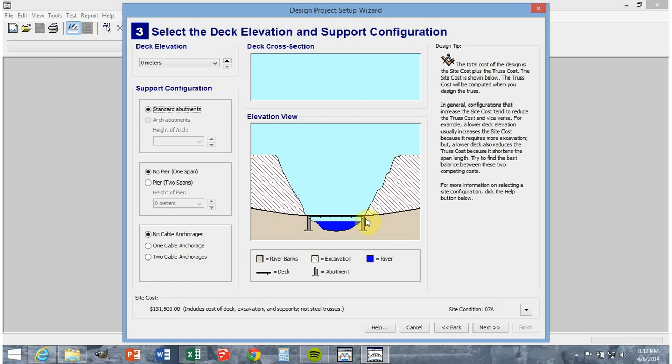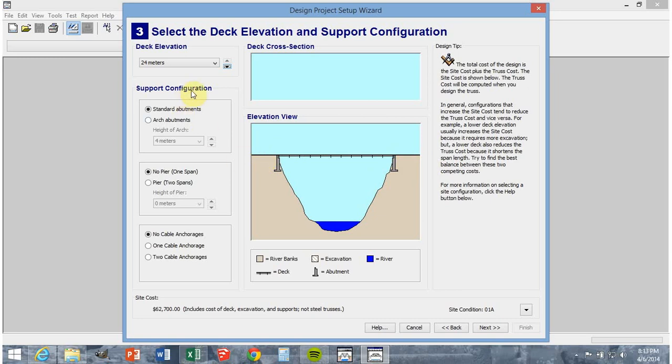And while that reasoning is partially correct, you've probably also noticed that when we bring the bridge from the top of the valley all the way down to the bottom, we also have to bring the roadway from the top of the valley down to the bottom. And in doing so, we're going to have to do an awful lot of excavation to dig away all that hillside in order to bring the roadway down to the appropriate level. So the design decision that minimizes the cost of the bridge itself is also going to incur a substantial amount of excavation cost. On the other hand, if we have the bridge all the way up at the top of the valley, we minimize our excavation cost, but we maximize the cost of the bridge itself.